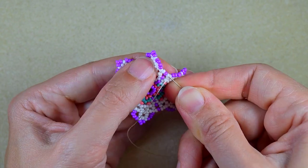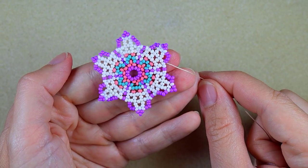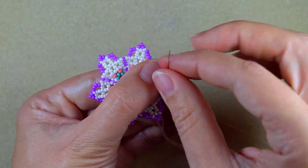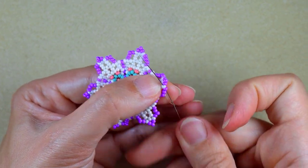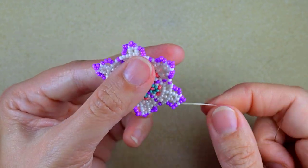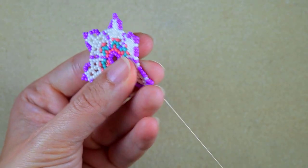I'm going through some beads in this direction. Then I go through these 2 purple beads. When I'm climbing, I'm going first through 2 purples and I'm skipping the one that's on my way to make it pop out. Okay, like this. Then I go through all of those beads in this direction.